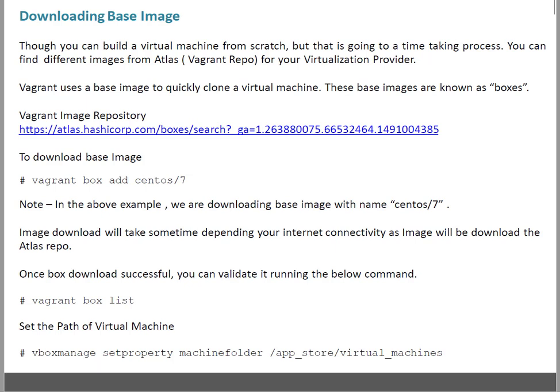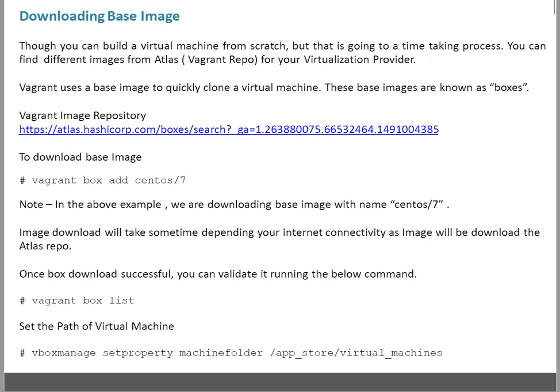As a next step, we will be setting the path of virtual machines, or you can say the machine folder where all the virtual machines will be saved, because VirtualBox software is going to create machines from the box or base image which we downloaded from Atlas, meaning the Vagrant repository. For that, I'm choosing one non-root, or you can say non-operating system partition.